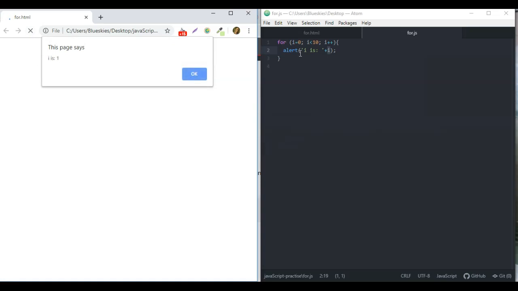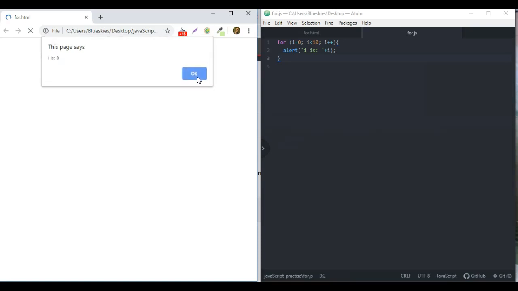So what's happened here is essentially it's created this variable of 0, i equals 0, and it's passed the condition, yep, it's less than 10, and then it executed this block of code. So it said alert, i is 0, and that's what it did. And then as soon as it had done that, it added 1 to i, so i is now 1, and it goes to that again. So you're going to see that alerts are going to keep appearing until we get i is 9.